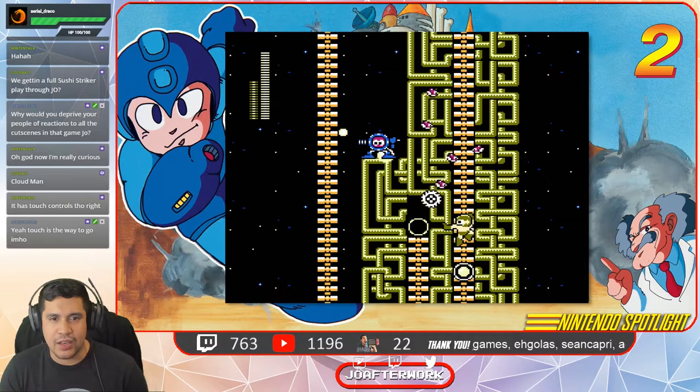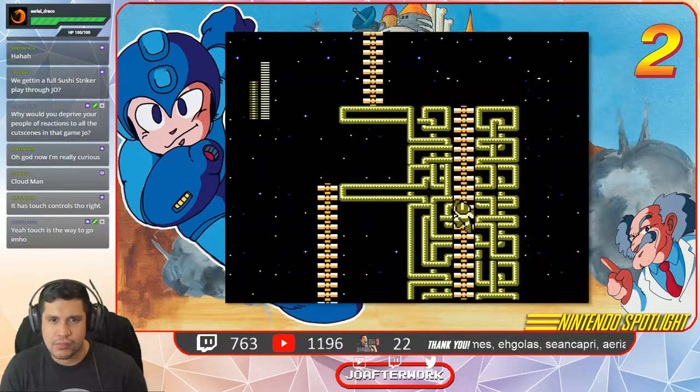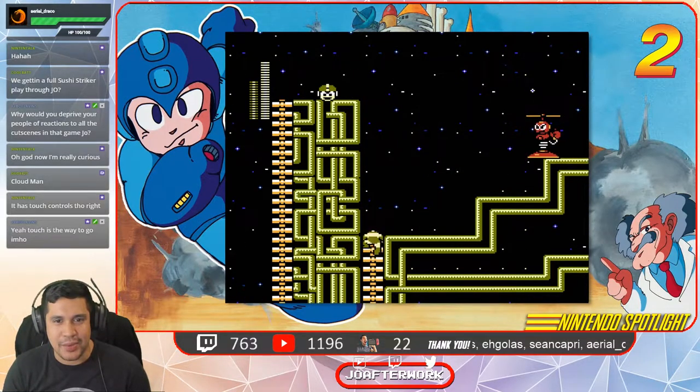Which is why I'm kind of like, ooh, do I also pick this up on 3DS? Will I actually like this more on the 3DS than on Switch? But then those cutscenes, man. Those cutscenes are amazing. I want to be watching that. I want that to be an anime.